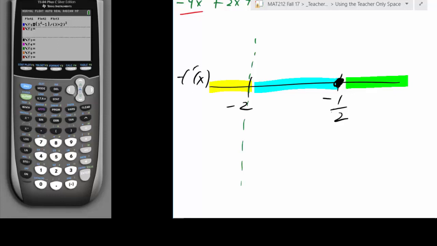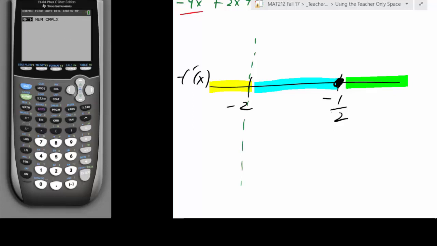I'm going to type in the derivative, so I'm going to press math. Option number 8 is nDeriv. In the new operating system, I'm going to fill in d/dx, so I'm going to type in x. I want the derivative of my y1 line, so I'm going to go to my vars button, arrow over to Y-VARS, it's a function, and I type in y1. And then finally, I'm going to type in x.